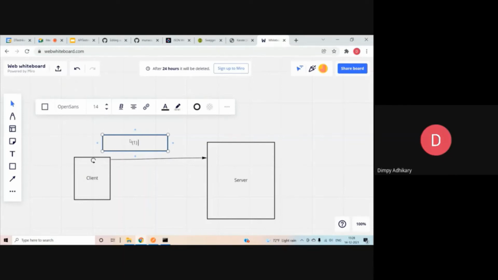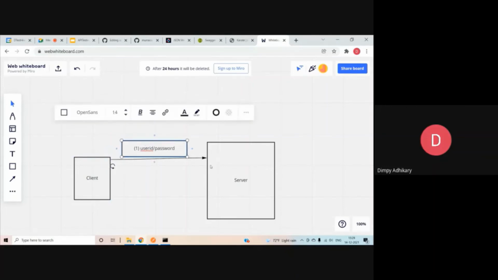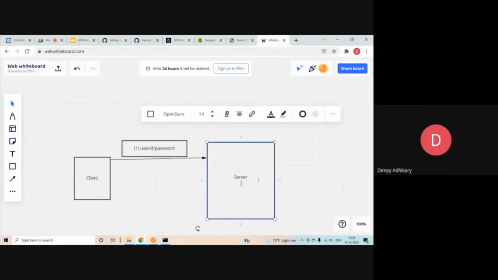I'm sending maybe user ID and password to the server. First step, the server will do the second step, authenticate, right? So it will authenticate the user.